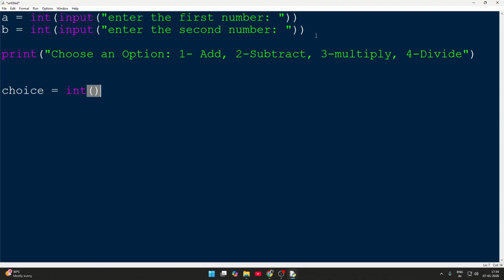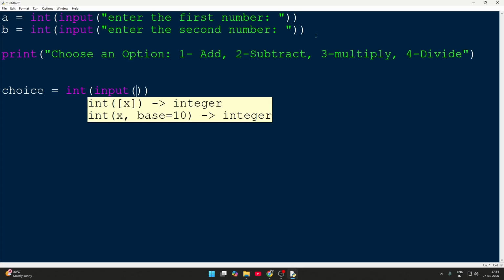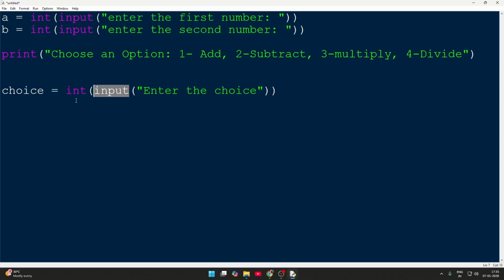It should also be in the integer. The input which we are taking, that should be converted to integer so that we can have those values and we can perform operations based on that value. Enter the choice. So basically, if we take the input without having the integer type conversion, that input will be in the string format. We have to take it in integer. We have to convert it in integer, and then we just have to use else if and if. So here we have more than two options.